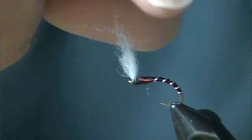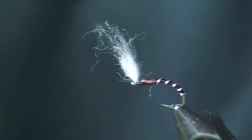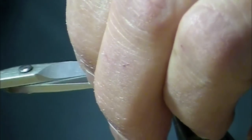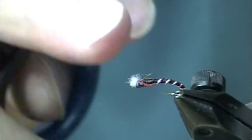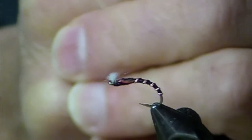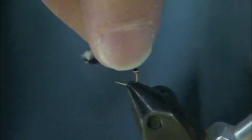And you want to make the wing, the gill plates should be really quite small. A lot of people tie them very large, but on a real Chironomid they're not that big. So I'm just going to trim a little bit, and you want just the taste. So now we've got it, and we need to put the coating on, and this is a two-step process, or actually a three-step process, because you have to cure it.